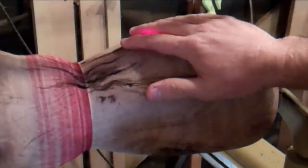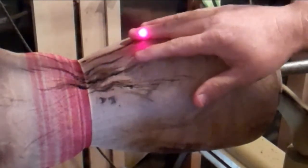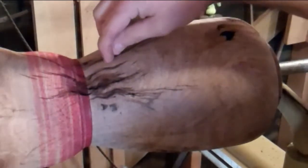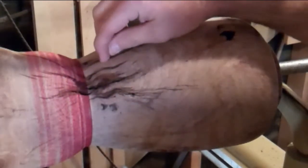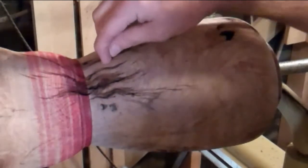Okay, I stopped for a minute. I looked inside with the flashlight. I vacuumed it all out on the inside, all the sawdust, and I saw just a little bit of a dimple where I drilled. Probably about an eighth, a quarter inch dimple inside there, just from the point of the drill bit.